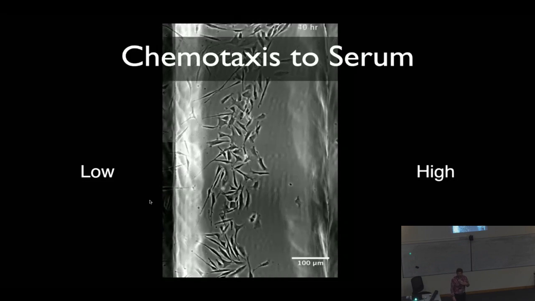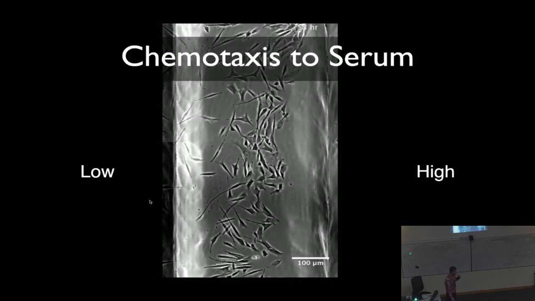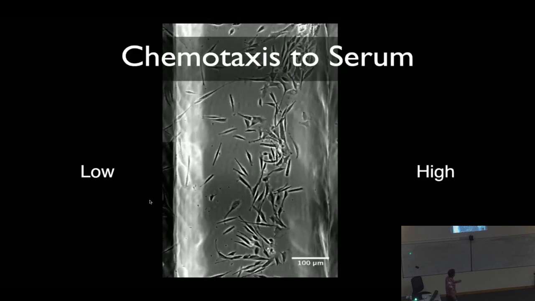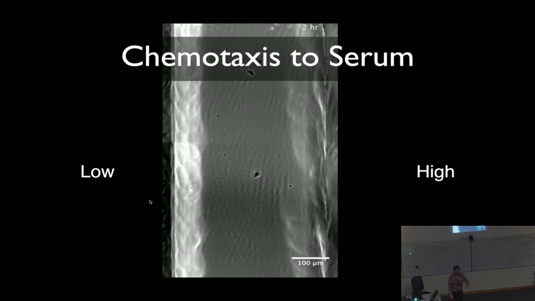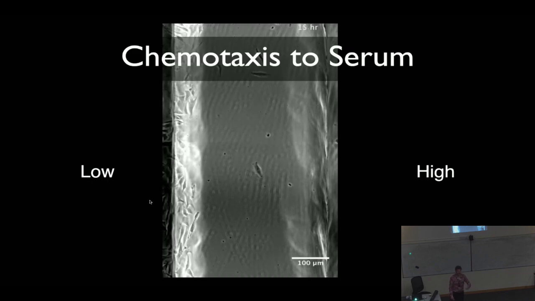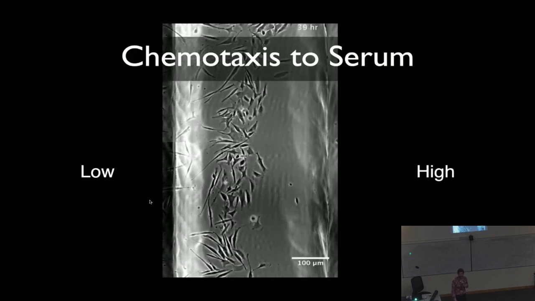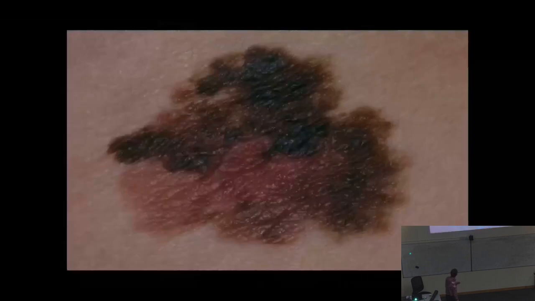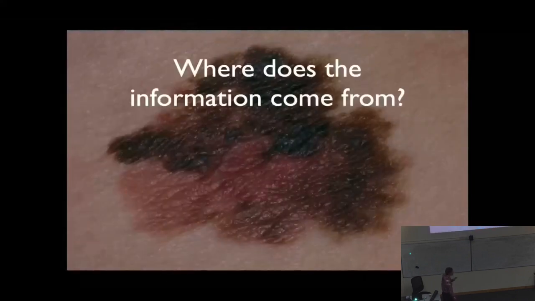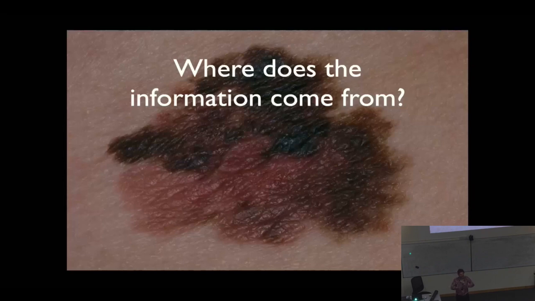The question we asked, as I've warned you in the first slide, was not by what means is the melanoma actually reading the gradient and migrating up it. I don't think that's terribly interesting. I was asking a different question, which is, where does the information come from? You can't spread from a melanoma to outside a melanoma unless you know where the melanoma is and where outside is, and it doesn't seem obvious that a cell should know that.